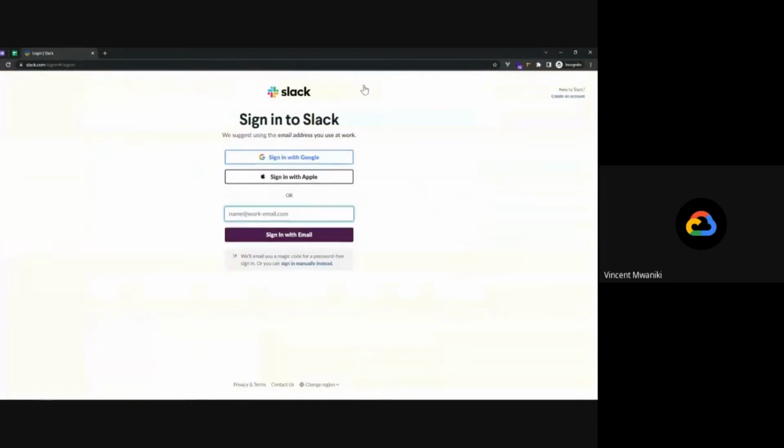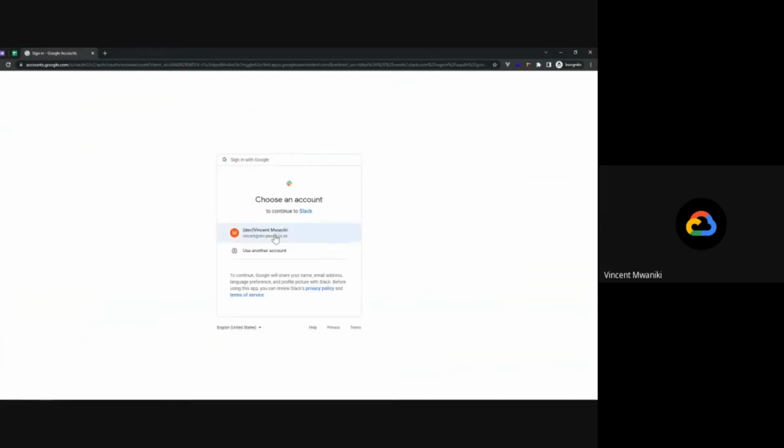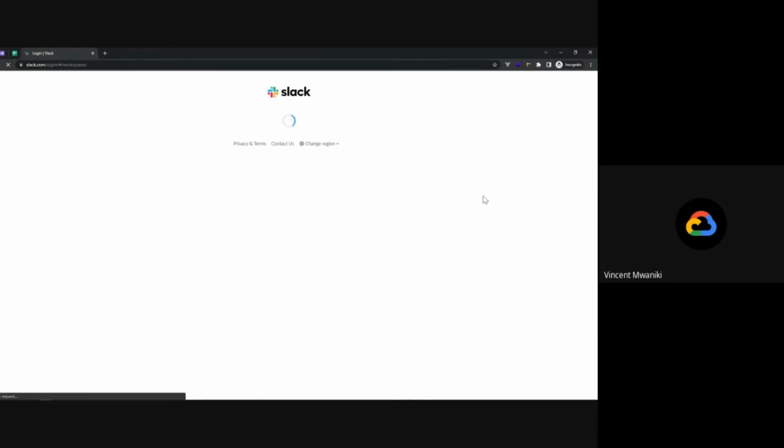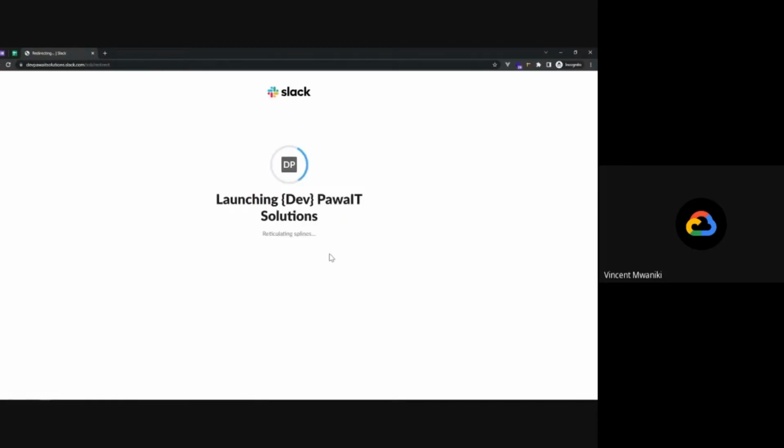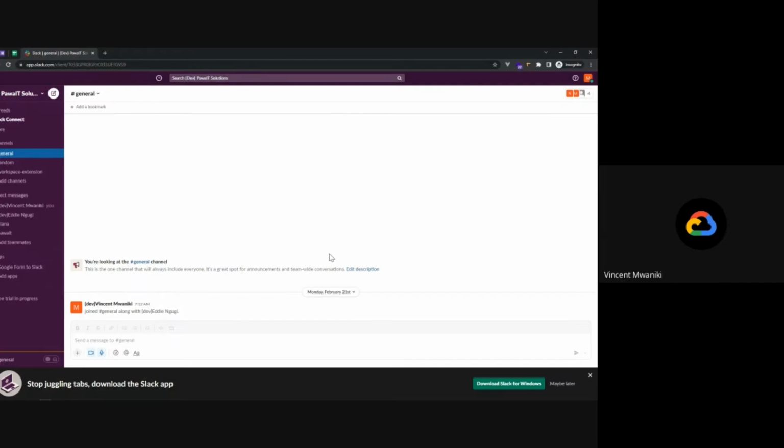Remember, Google Workspace supports single sign-on, and there is support for this across multiple enterprise standard applications. So as you can see, I'll simply need to sign in with Google rather than having to sign in with separate credentials for Slack. So this enables you to only have one set of credentials, all of which are protected and managed by Google. So the way Slack works is that you can do direct messages to various colleagues within Slack, and there's also channels.